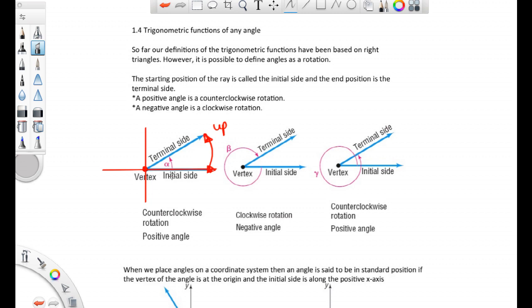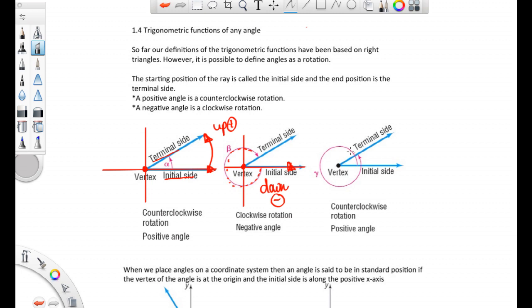We started with the ray fixed at a point, over on the positive x, and we rotated up, and then we ended over here with the ray. So this is called the initial side, and this is the terminal side. If you do that again, but now go in the other direction, we take a fixed point here, we run a ray out of it, and then we rotate it this way, down. If the rotation is down, then that's a negative angle. So up is positive, down is negative.